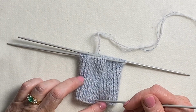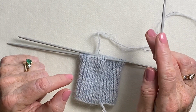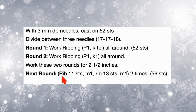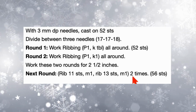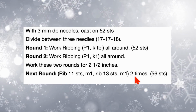I finished the 2.5 inches. For me, that was 24 rows. Now on the last ribbing row, we are going to increase 4 stitches evenly across. And to do that, we rib 11 stitches and make 1, and then rib 13 stitches, make 1, and we do that 2 times. And I'm just going to show you the make 1.